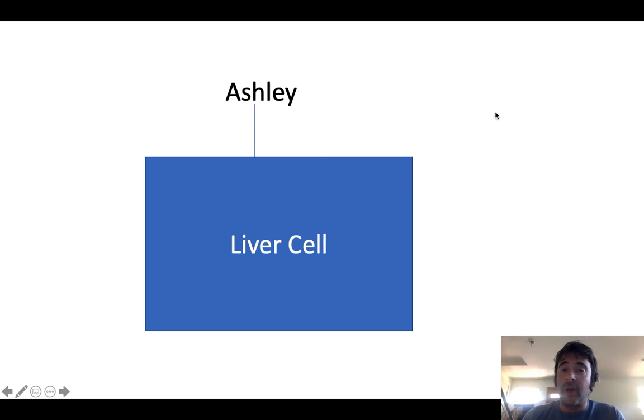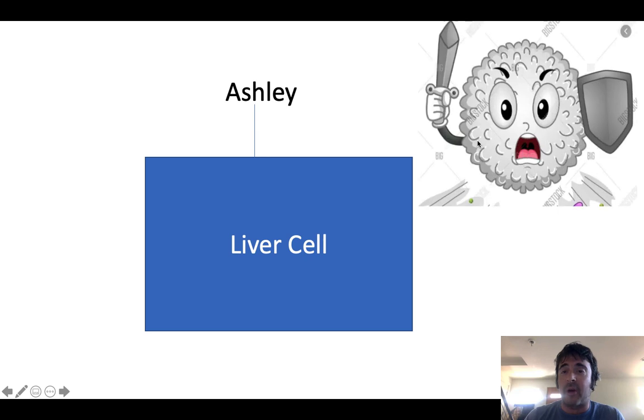Well, Matt's white blood cells are going to recognize Matt markers, but they're not going to recognize Ashley markers. So when they come into contact with this Ashley marker, these white blood cells are going to be triggered. They're going to recognize this as being part of non-self, and they're going to start destroying these liver cells, right? Because they don't recognize the marker on them. And that's a major problem in organ transplantation, is that the recipients of organs often reject those organs because the immune system launches a massive attack against that organ.